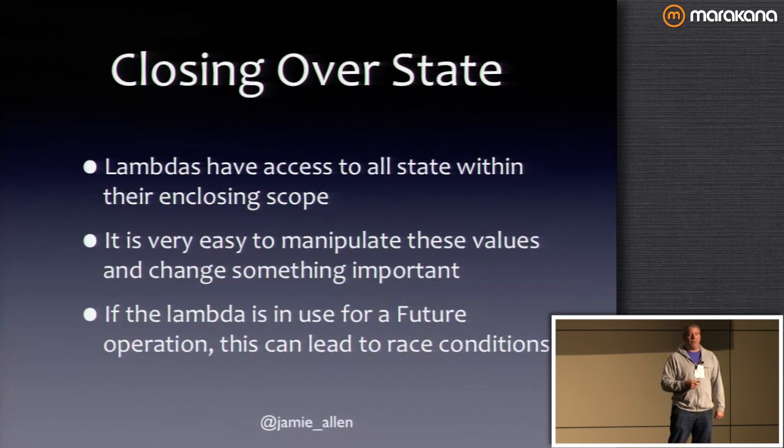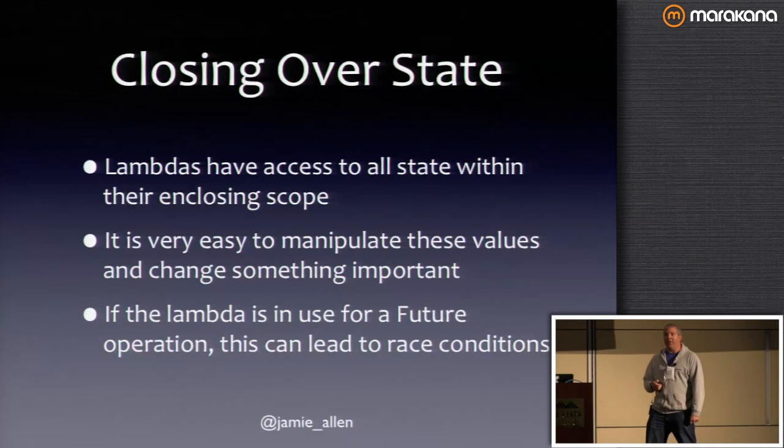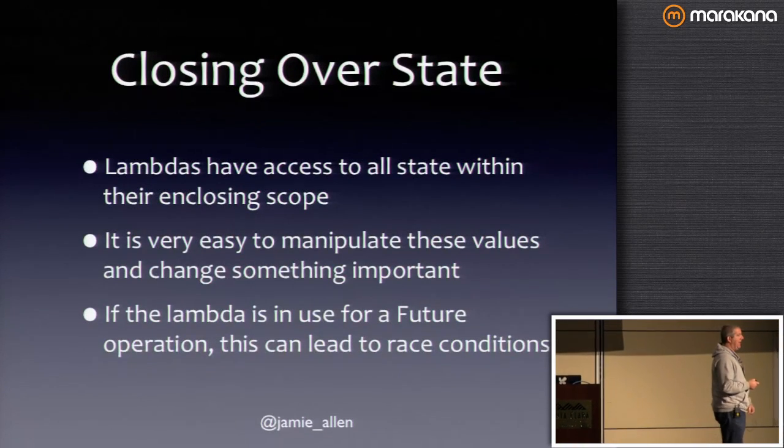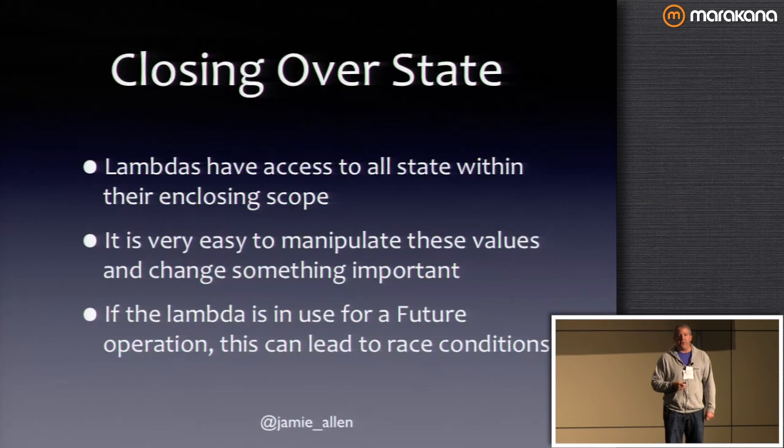So, closing over state is one of the biggest problems you can encounter with Lambdas. It is very easy to find yourself in trouble when you close over external state. Why? On the Java platform, in order to do so, you have to have a final value, right? Just like we had with anonymous implementations of interfaces, if you want to reference something from outside of it, it has to be final. Great. That's awesome. Except, what if it was a collection? You could still change what's inside that collection, right? That's not immutable. That's not protecting you from shooting yourself in the foot.